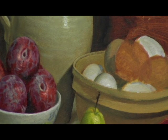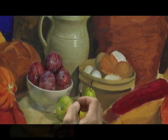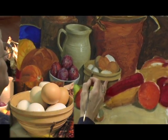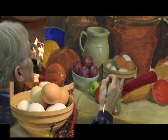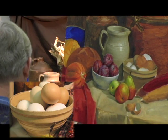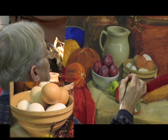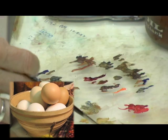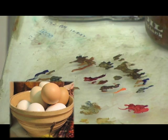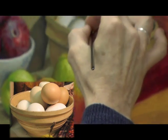And I think I want to go a little bit cooler on that edge too, so I'm going to actually get a little more blue on my brush and work it into the shadow. Even though I'm sure there are some warm objects to the left, it'll probably have some reflected warm into it. I'm going to cool that color a little bit. I've got color on there already, so I know if I come up in value, it will blend with what's already on there. So I just lighten a bit.